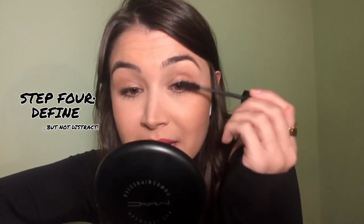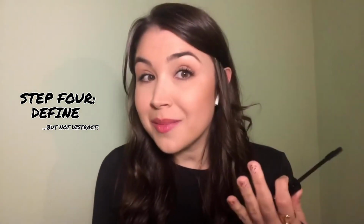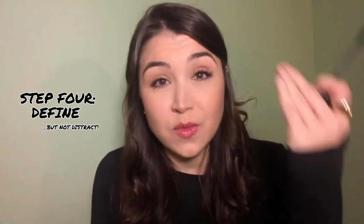And make sure they're all nice and lifted and separated, which that lash curler has already given you a great lift. And that's just gonna make you look a little bit more awake. If you wanna do the bottom lashes, go for it. I usually do because I think it, again, just serves to accentuate and define the eye.